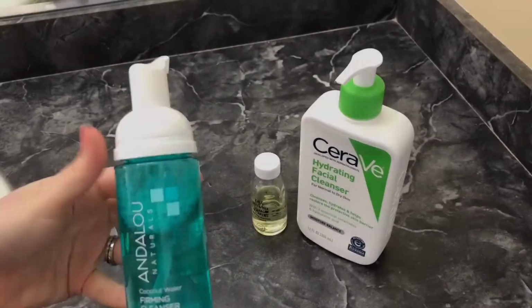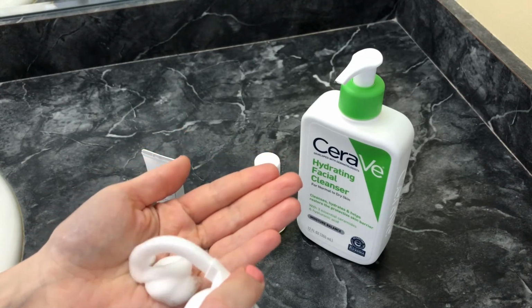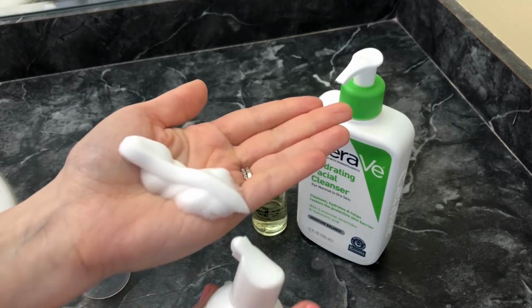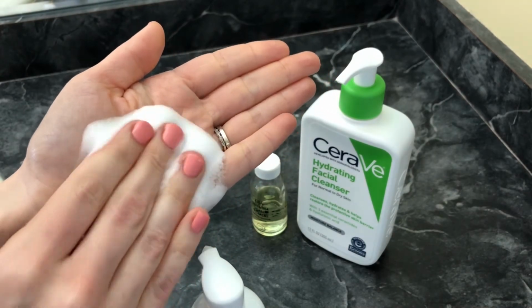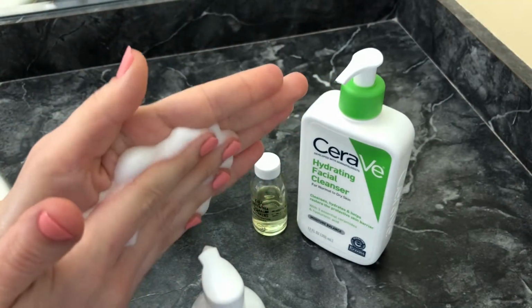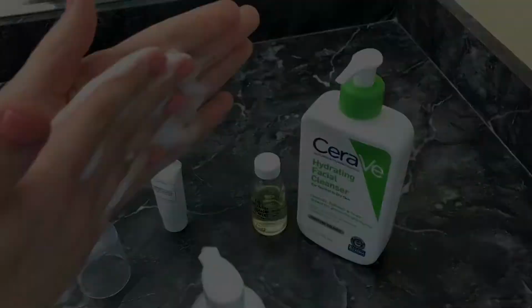So if you're allergic to coconut, don't get this one, because the first 5 ingredients are derivatives of coconut oil or coconut water. When it foams, there is a minty smell to it. So I believe it's peppermint that they add at the very bottom, like an essential oil, to make it smell kind of refreshing. I actually have never had a cleanser that smells like mint, and it's actually really nice in the morning. I love how foamy this is, and it's just fun. It's just fun, you guys, and I like it a lot.